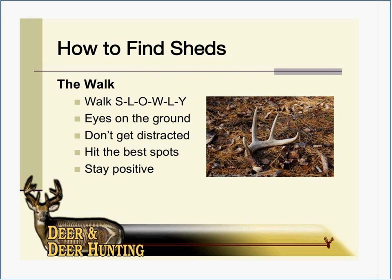So you really got to be looking for sheds, and that's one thing I've learned. I've talked to a lot of people, and they might say, I've been walking in the woods all my life, and I've never found a shed. Well, you kind of have to be looking for them. Sometimes you just get lucky, but other times it takes a lot of patience and concentration. Personally this year, I actually stepped over one shed and found it the next day, and had another one I walked within 3 feet of and found it later that afternoon.